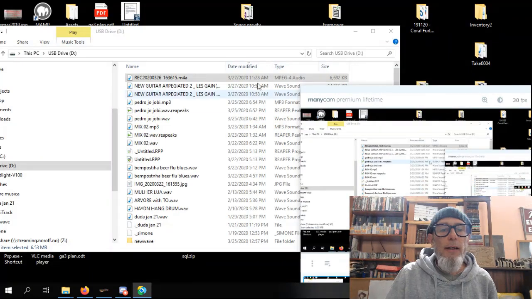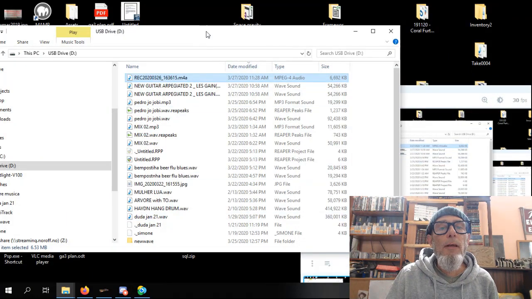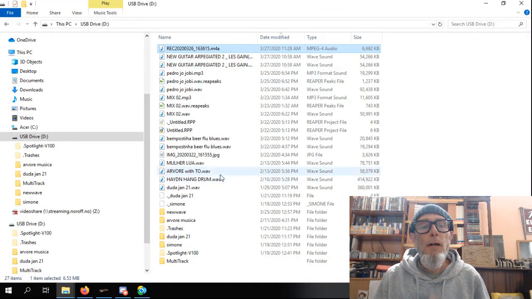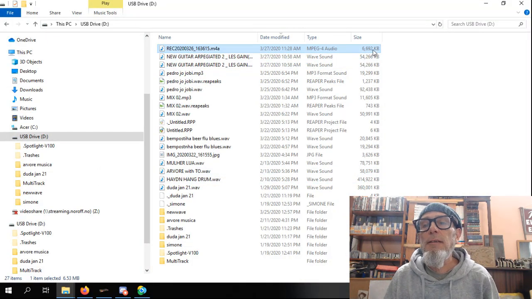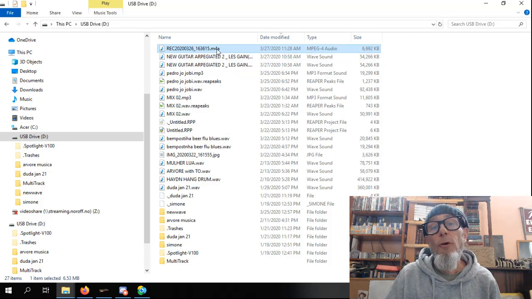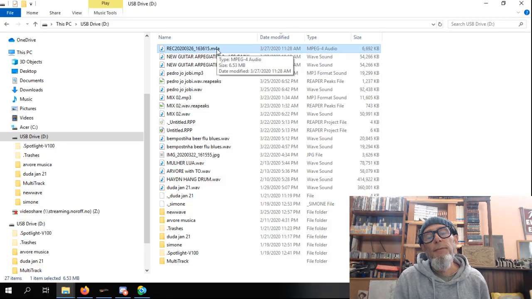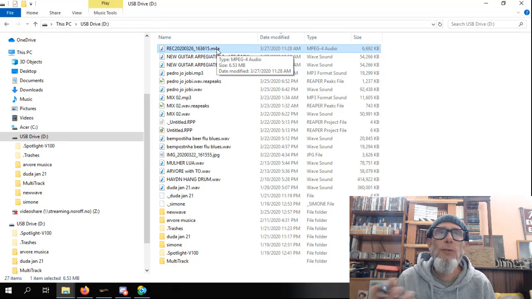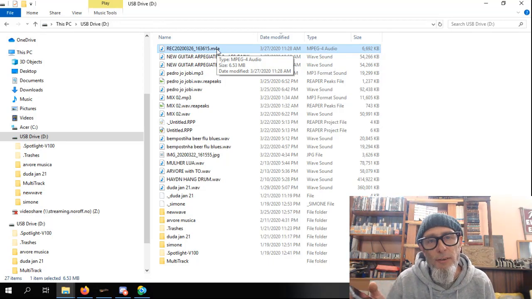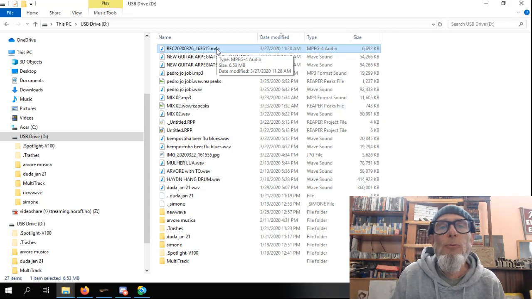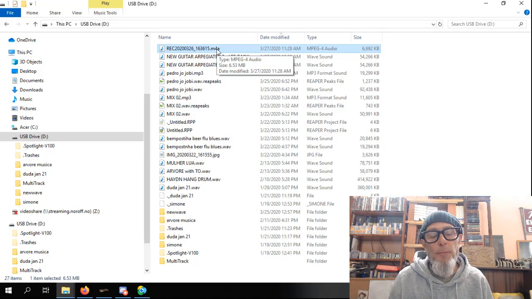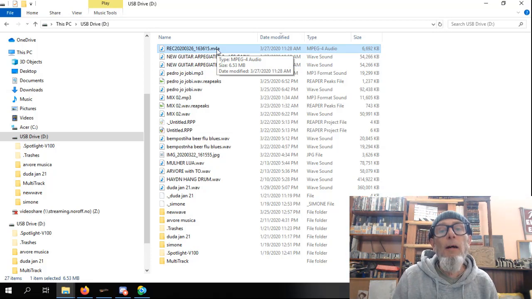Okay, so I've emailed my audio to myself. It's a small file, six megabytes, 6.5. It's an M4A, so it's already been compressed for streaming or what have you. Of course, on my phone there is an option in the sound recorder to record to high quality wave, which is what I should have done. But I'm not going to redo it. I just forgot to do that. Continuing forward, I will work with the higher quality recording option. But this should be fine.